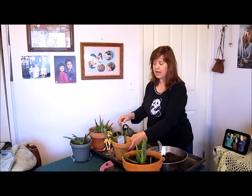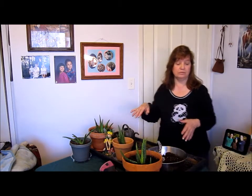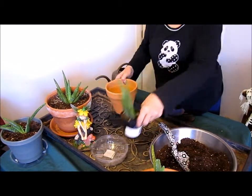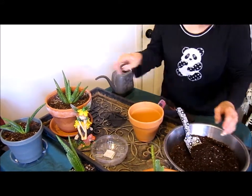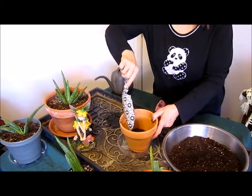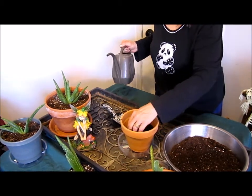For my demonstration today, I'm going to choose a small terracotta, because when you get plants like this, this container is way too small for it — it really needs to be transplanted. So I'm going to demonstrate the transplant right now. I'll put a little of my cactus soil in first, with all that gravelly perlite in it, and then add a little bit of water right in where the root is going to go, to kind of give it a fresh start.